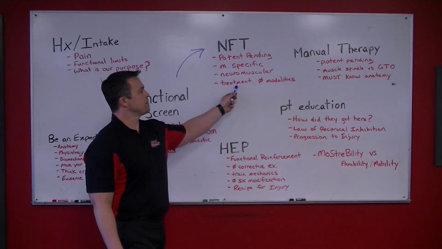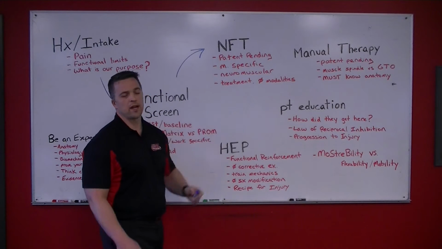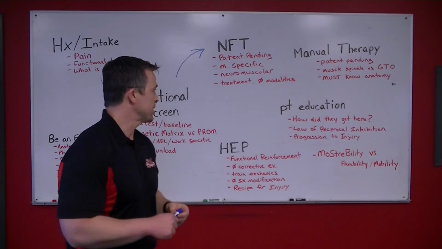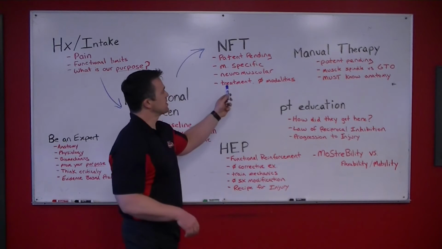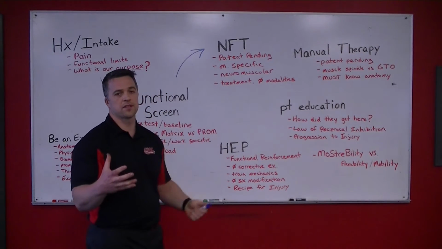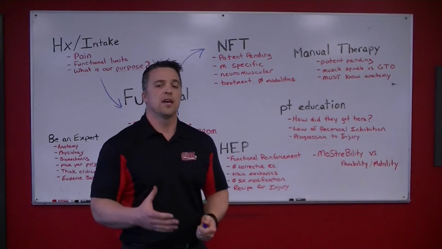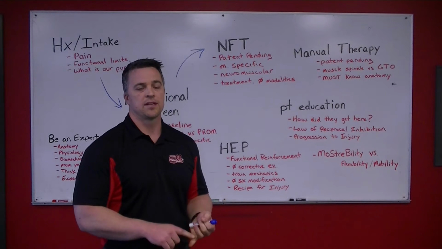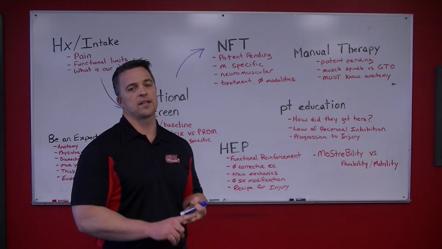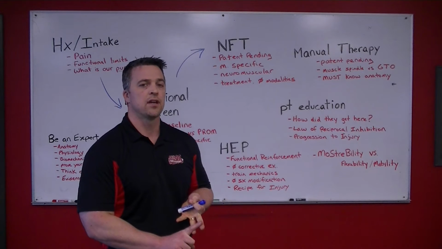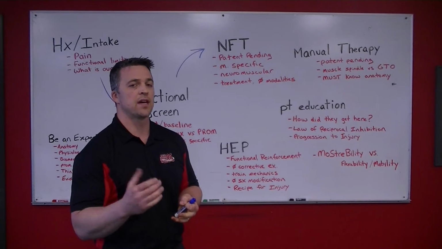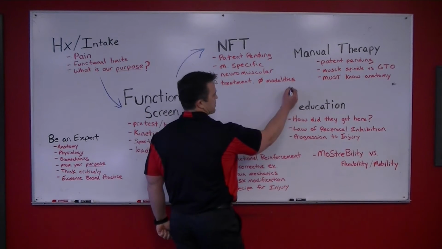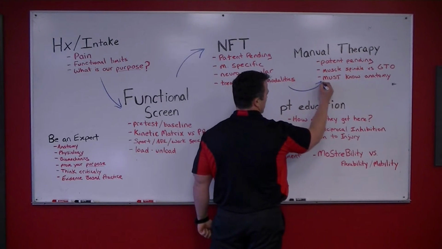This is going to be part of our treatment. As you'll see, we don't treat anything with modalities. Everything we do treatment-wise is hands-on manual therapy. So once we assess, and we'll assess one muscle at a time or one head of a muscle at a time, if we assess a muscle and it fails, which means that it doesn't contract on time, it doesn't contract with enough force, or it can't sustain a contraction, then what we do is say that muscle has neuromuscular inhibition and we need to treat it. That takes us to our manual therapy.